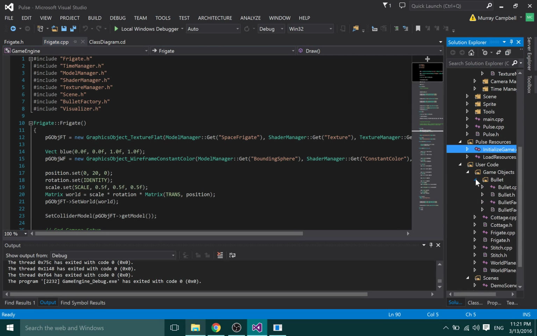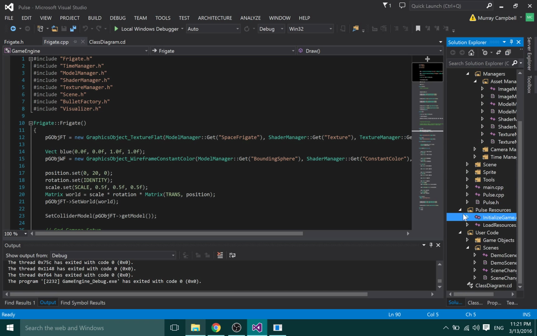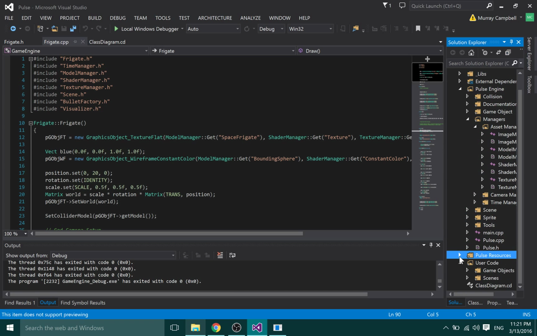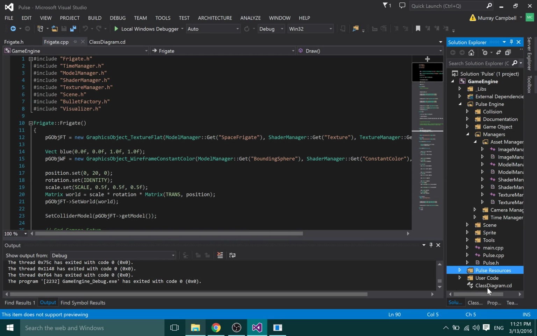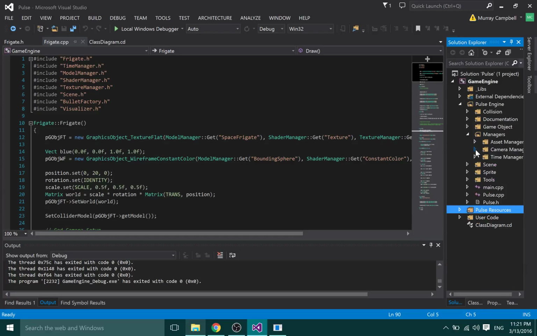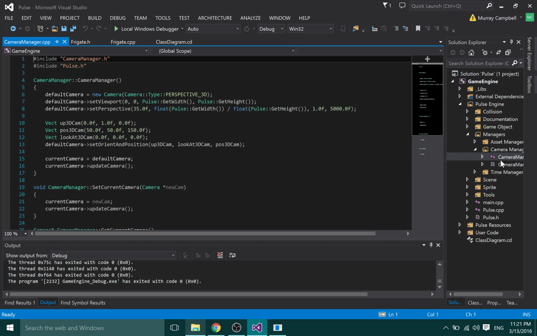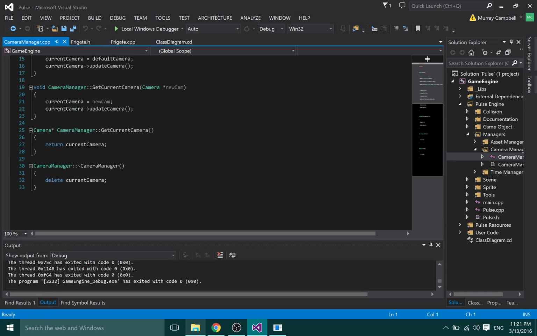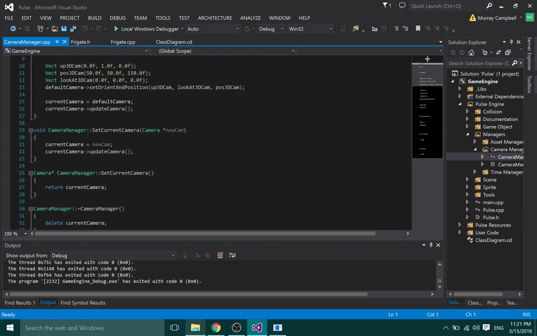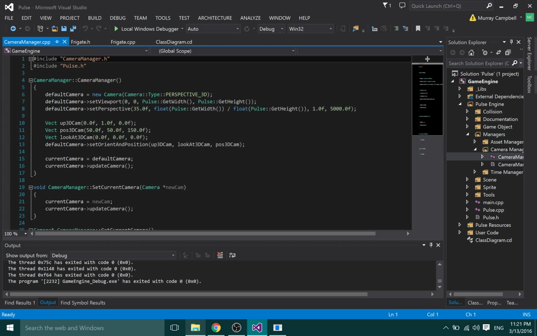So now that we've taken a look at how the user interfaces with the engine, we have a better jumping off point for these other systems. I talked earlier about the asset managers. Those are clear. They basically load and get materials, textures, and various other assets. I'm going to talk about some other managers that the user has access to. We have a camera manager that manages the current camera and scene cameras for the game. It's relatively simple.